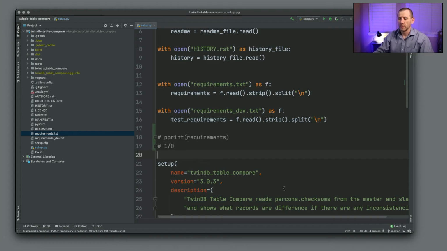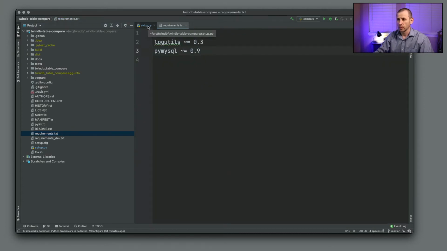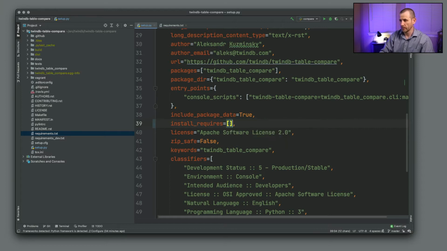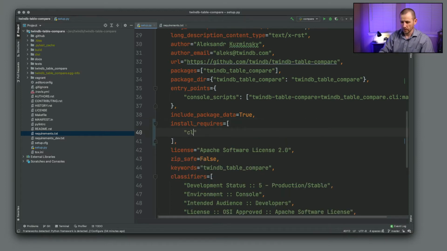As you can see, I listed my requirements in a file, requirements.txt, but in theory, of course, I could list them directly in here. Click, pymysql and log-utils.